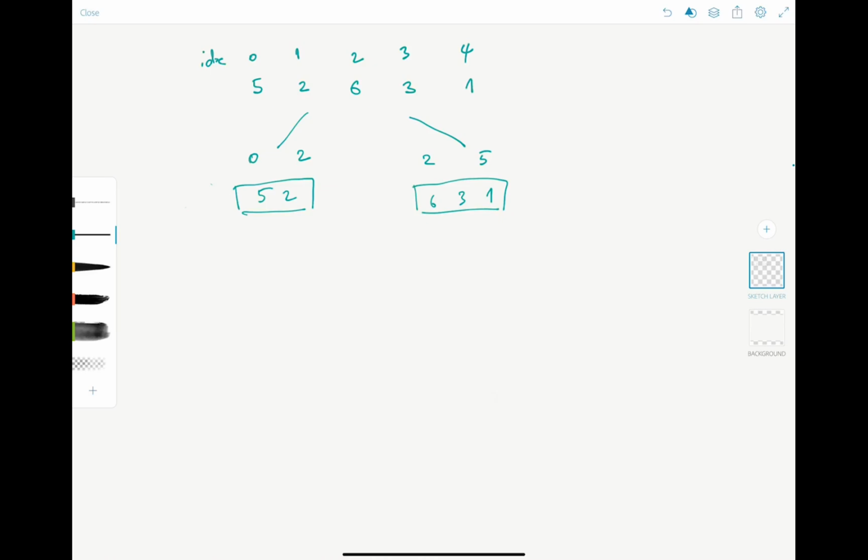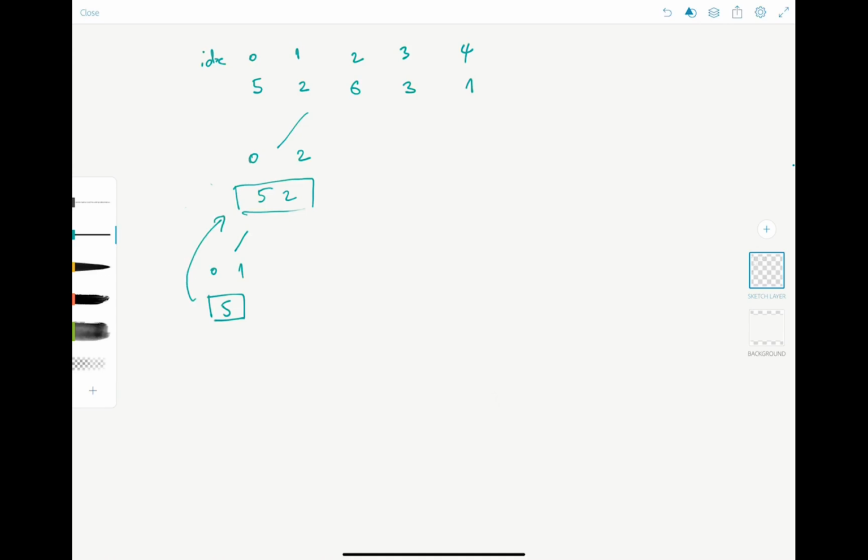Now, just to be precise, because our left subbranch has not finished recursion yet, our right subbranch has not started, so let's erase the right subbranch. So let's keep going. 0 and 2, we should split again. Our low is 0, high is 2, middle is 1. Left subbranch will have 0 and 1. Right subbranch is 1 and 2. The view of the left subbranch is 5. The right has not started yet, but you get what I mean. Because the length of the array is 1, we can return straight away.